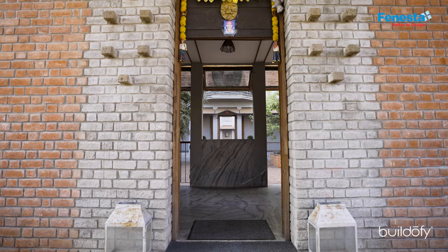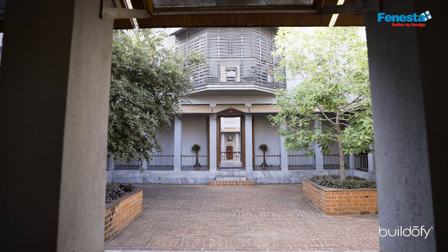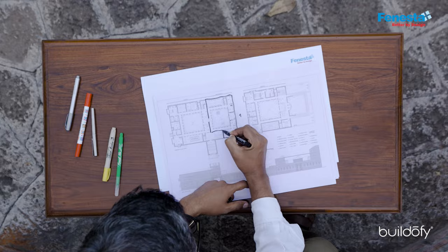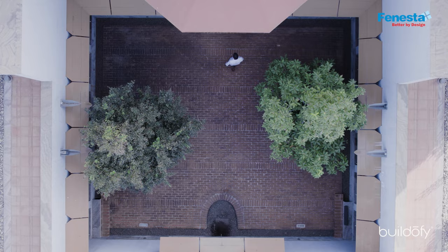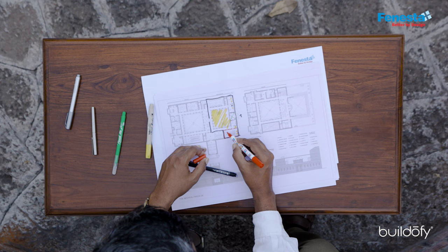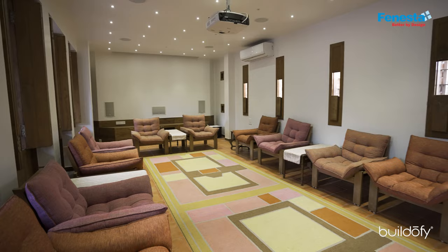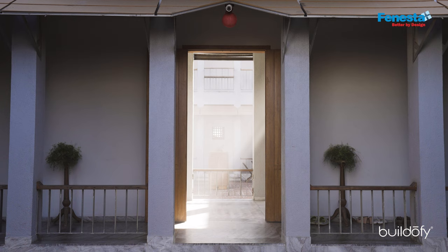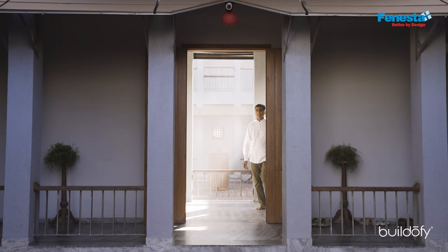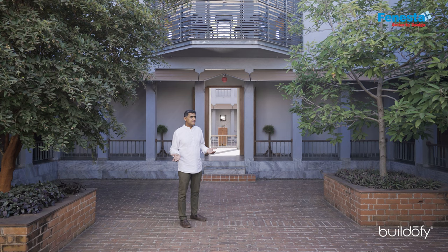Once one enters from the north, one comes into the foyer area and is greeted by the caretaker. This part is semi-private, mainly for the public. Here we have a courtyard which takes in natural light, so this area is well lit. The office is for formal day-to-day work and for meeting people from work as well as the community — this is what we call Diwane Aam. And here we have a Diwane Khas, which is 14-seating and also turns into a projector AV room at night. As we come from the foyer, we arrive in the first courtyard, which is very semi-public.